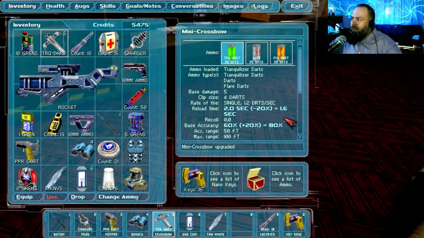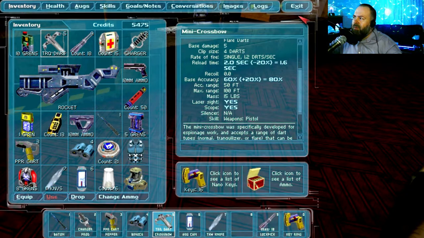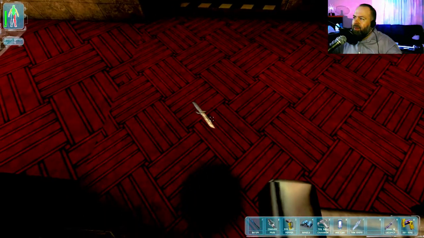What kind of weapon class are you under? Weapons... pistols! I need my pistol skill for you! Are you kidding me? Base accuracy is 80 now. We'll see. Grab my knife.